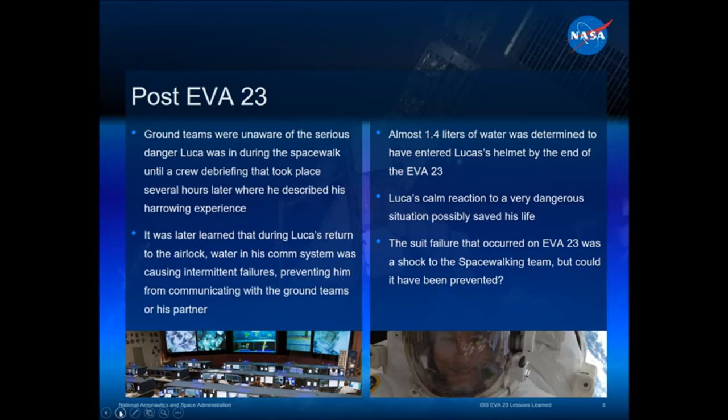So we went back through and scrubbed all of the procedures. If there was ever a case where the crew was asked to call down, we made sure that the instructions of what the flight control team needed to do next were very clear. Really, not even just in the spacewalking world, across all of their procedures. So we literally did hundreds of things. That's just one small example of things that we did to make this better. The entire agency took the lessons learned from this very seriously, and we changed lots of things to make this safer. So I'm really proud of what the team did across really everybody's organizations.